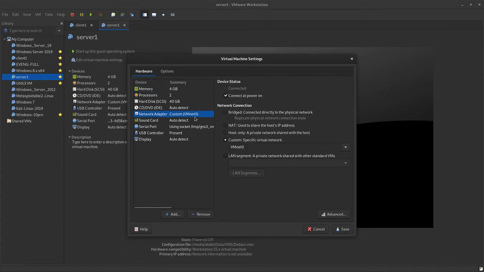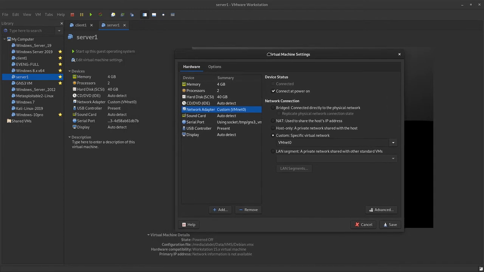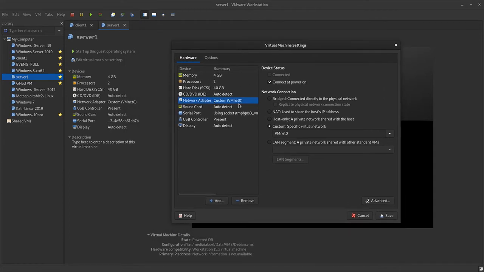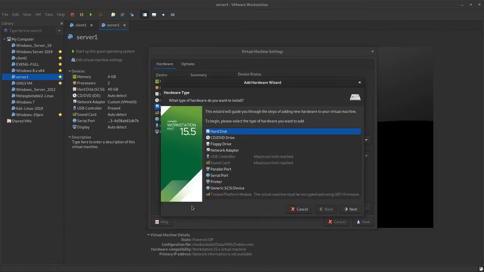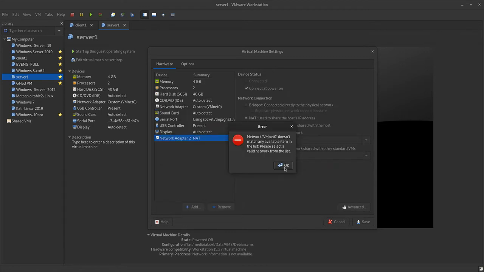As you can see, as a bridge, this is the interface that will connect you to the internet, and the guest will get the same IP address as the host computer running VMware. Then we need to add another interface: add, network adapter, finish.